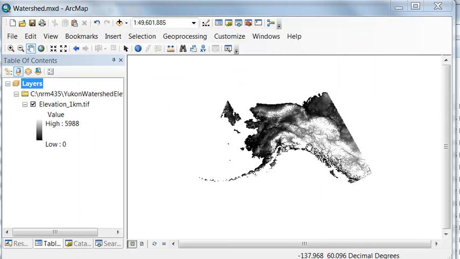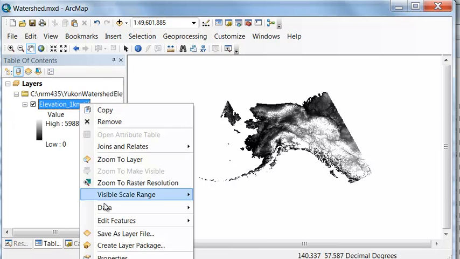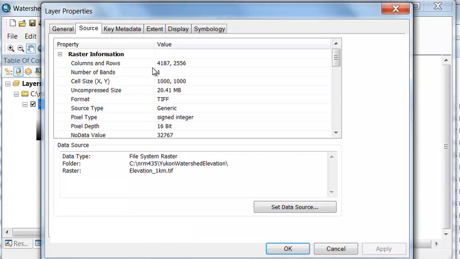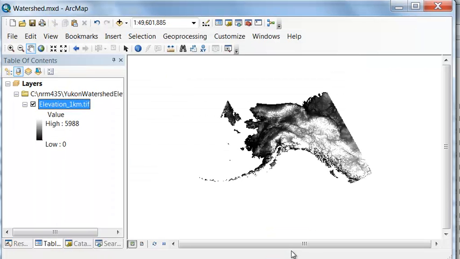So now we have our elevation raster where everything's in square pixels, and if we look at the raster properties, they're 1,000 meters by 1,000 meter pixels. So in the next video session, we'll use this raster that's now in square pixels that are in meters to create hillshades, contours, and things like that.